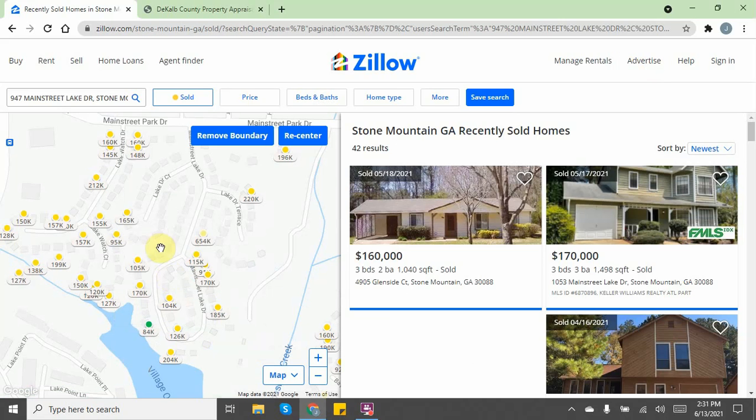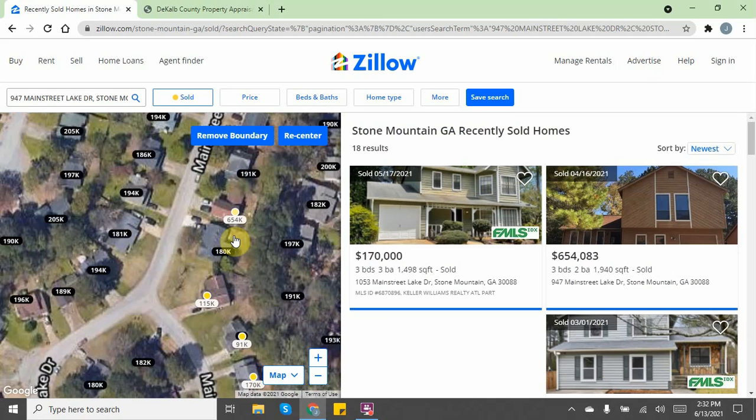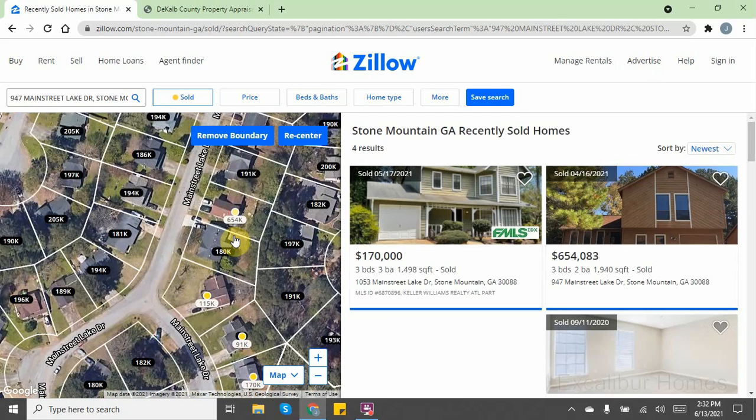That was actually a good deal. Anyway, so you just gotta use your detective hat and look at this. Don't get too excited. Please don't send it to your buyers, because it's gonna make you look like you don't know what you're doing. I can't tell you how many times I've gotten that. Before you get too excited about how much your property is worth now, just do your research.